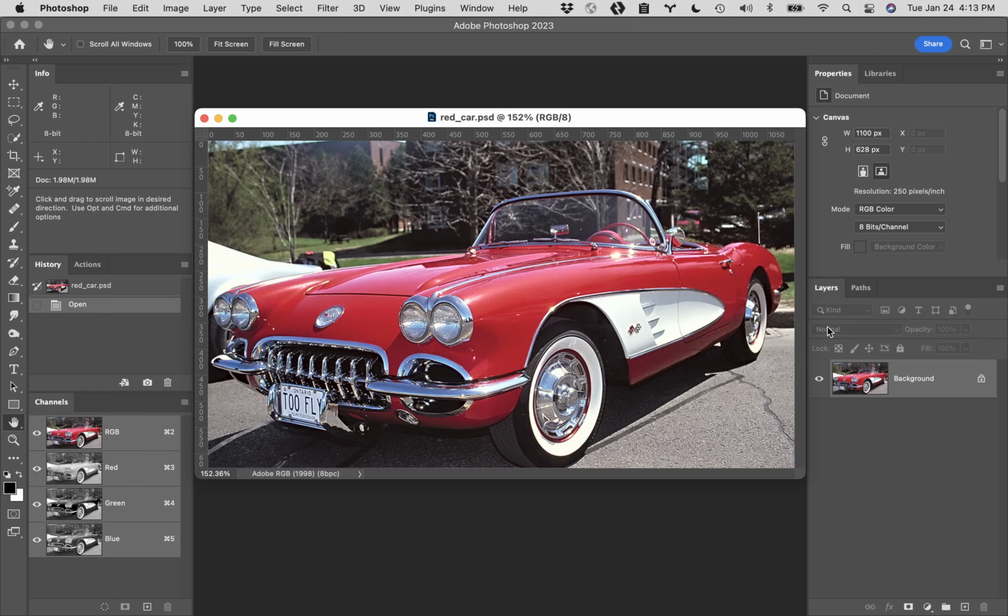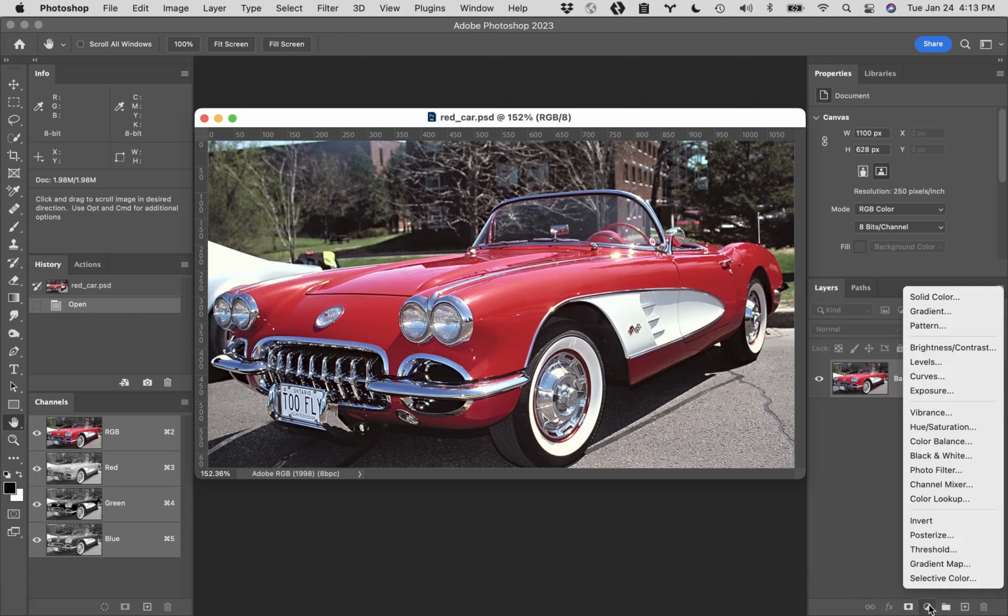Remember I told you didn't need that whole adjustment panel in the middle? If you look at the bottom of the layers palette, there is an icon that looks like a circle that's half black and half white. If you click on that, you will get a fly-up menu. All of your adjustment layers are right here. Why would you have that in 2 places? Why would you have the adjustments panel taking up valuable space for you? No reason. They're all right here.